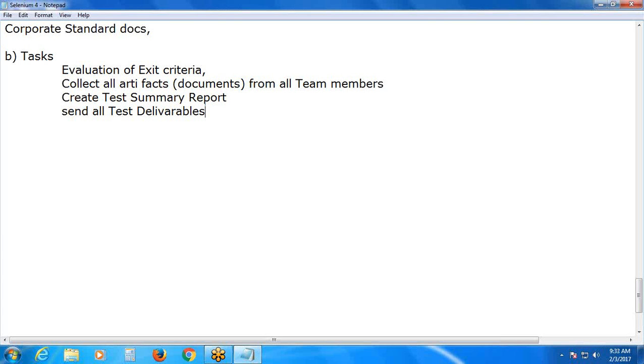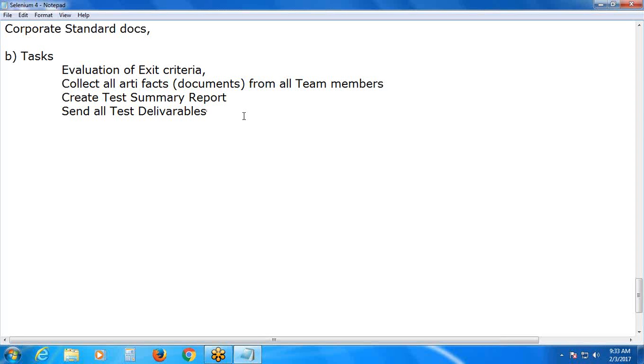All the documents come under test deliverables. Example, test case, test plan document, only documents, no softwares. Sometimes software, hardware, tools also required. I forgot that one. Suppose we are using any tool, test scripts also we need to send to the customer, na. They have to conduct acceptance testing, na. Yes, sir.